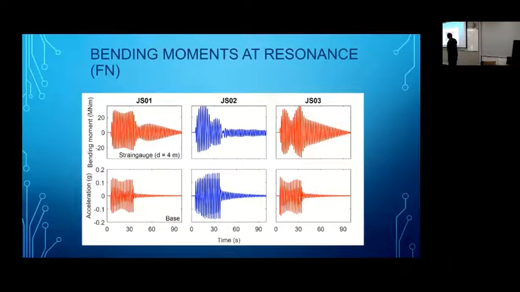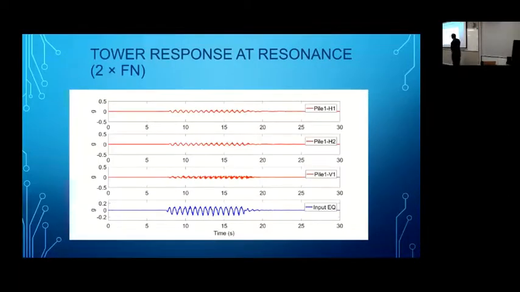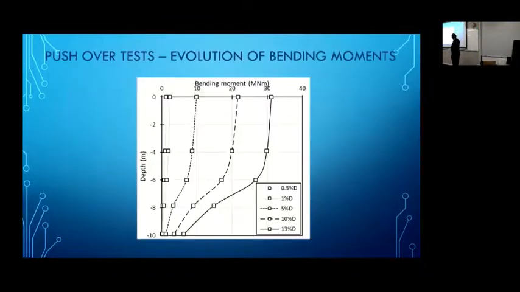What about the bending moments? The bending moments, I said, did not work everywhere, but at least we got some devices which worked. And you can see there are 3 different tests. This is the dry model, this is the saturated ones, and you can see you get quite a lot of bending. When I do the same thing at twice the natural frequency, you can see nothing happens. And similarly, when we did the 3M, it also did not do very much.